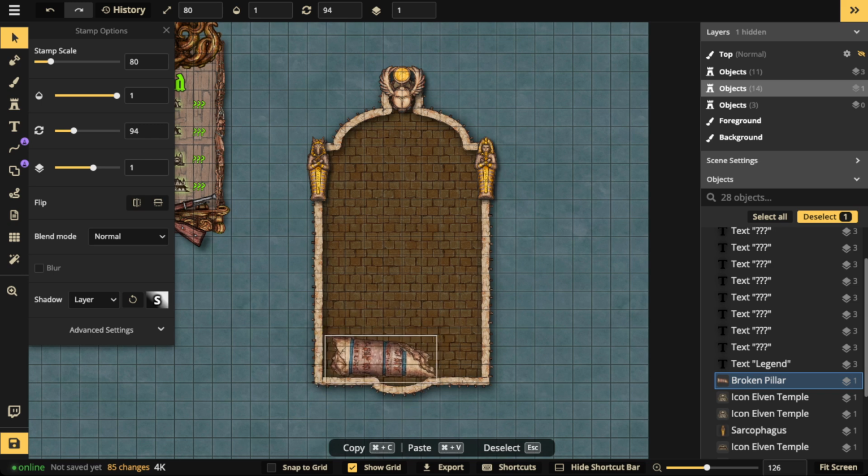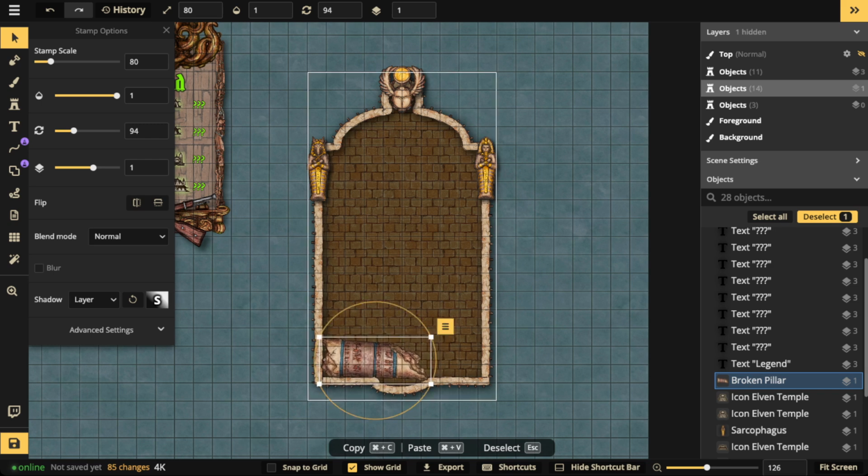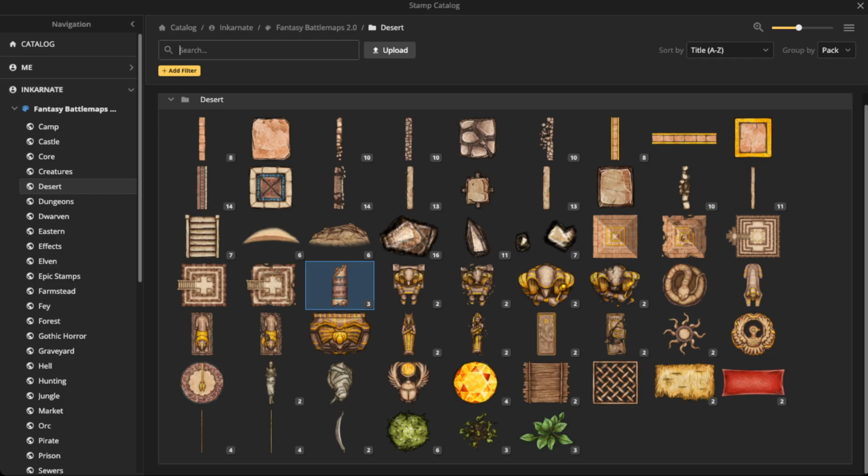Like I put a broken column because maybe your players have to go to a series of broken columns in this desert area to look for, I don't know, whatever you can think of as a DM, right? So be creative, and don't worry about overdoing it. Just put what you want to add to it, okay? You don't have to add a whole lot.